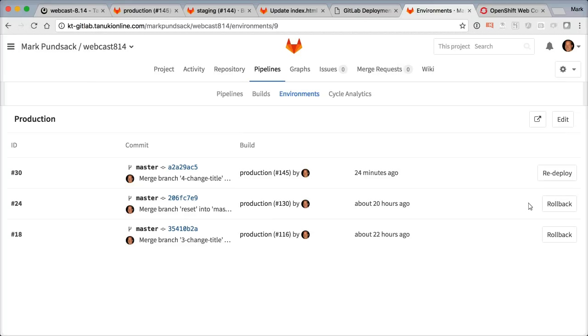So in the Docker case, it could be a matter of taking the existing image that you had and retagging it as latest, or retagging it as staging, or whatever it is you do to trigger a deploy. Or it could mean actually pushing up that image.